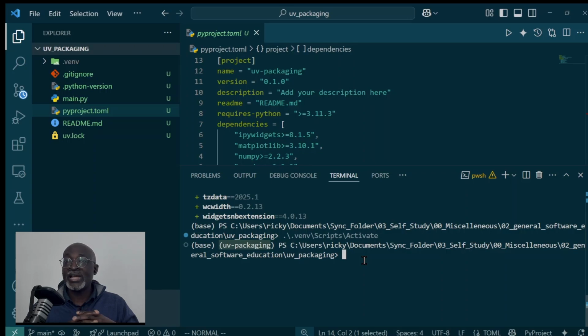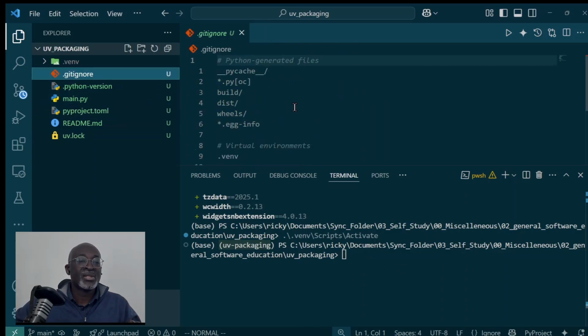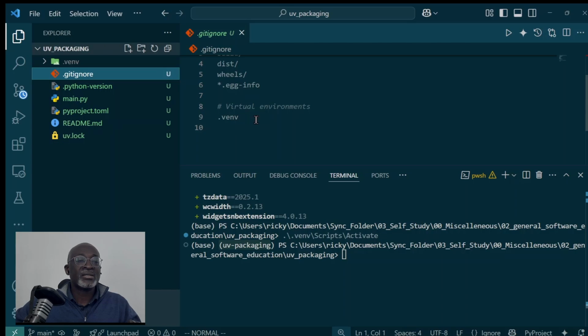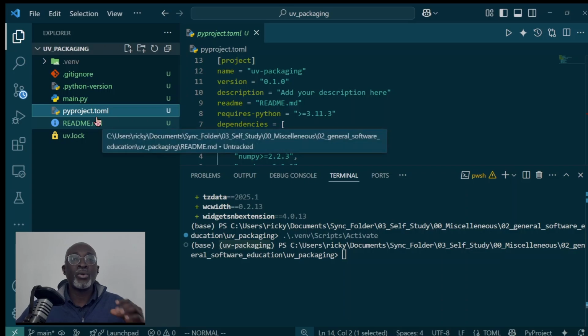One of the reasons why I do that is because if you take a look at your .gitignore, you will see that it is included here because I don't want to upload the environment onto my GitHub repo. If anybody is going through my project and wants to use the same dependencies that I have, one of the things that they can do is to download the repo, and they will find a way of syncing this.